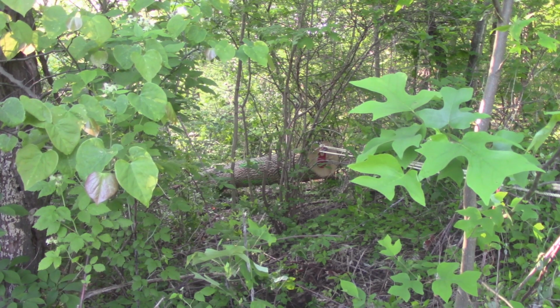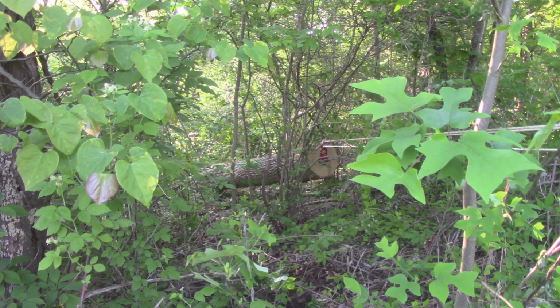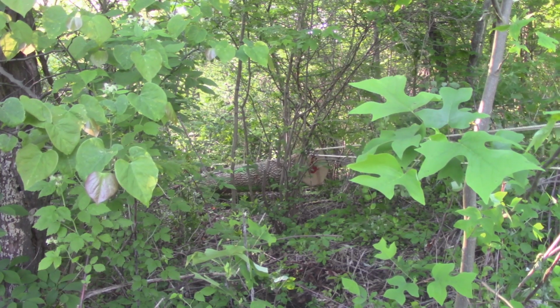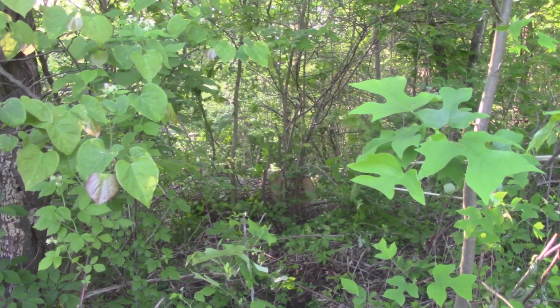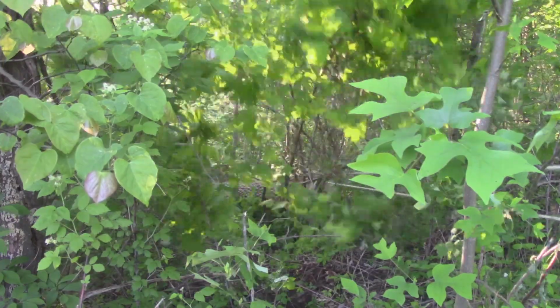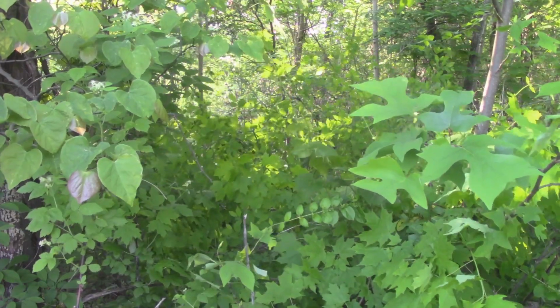Four-wheel drive, brake lock off, into Big D, and we'll just let it coast here until the slack gets out of the rope. That appears to be it. Now we'll see if we can pull a little. Kind of feels like it's moving. I can see some bushes moving, so maybe the log's moving. In the mirror.